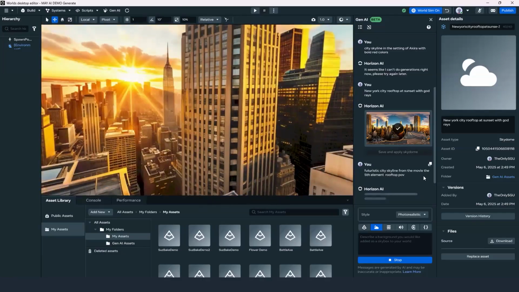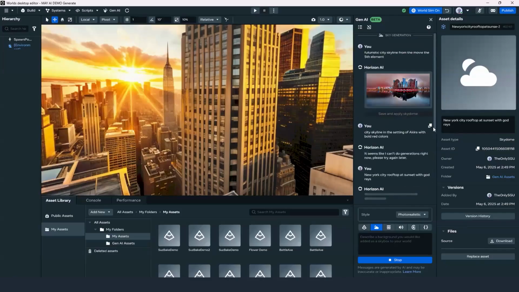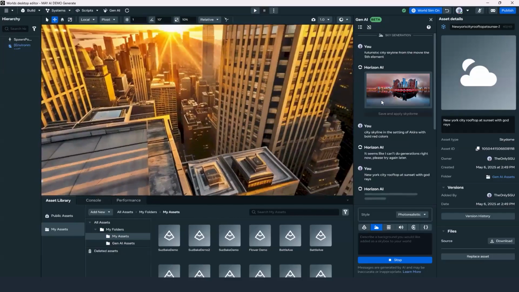All right, let's see what we're getting with this futuristic skyline. And I did keep it at photorealistic. But yeah, definitely don't be afraid to go back and revisit your prompts here. And like I said, if you love it, don't forget to save it. Even your prompts, you could just copy and paste to a notepad. I do that sometimes too. I have a whole lot of random stuff in my notepads, because I had a thought that it would be good for use later on. So definitely save your work. That way you don't lose it.